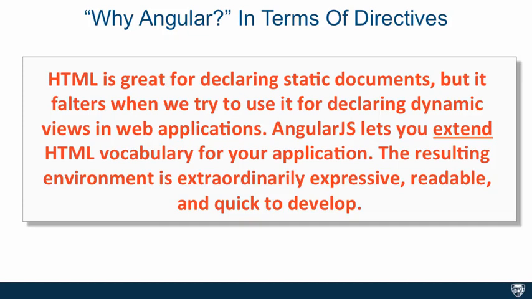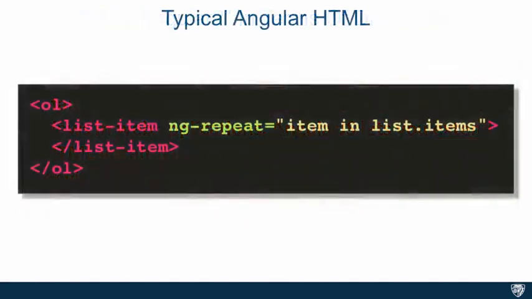So when it comes to HTML and HTML templates in Angular, it's nothing strange to see something like this. As you can see here, we have a tag called list item appearing right in the middle of regular HTML code. That's an Angular directive. It's certainly not a standard HTML tag. But how does this code become quote-unquote regular HTML code?